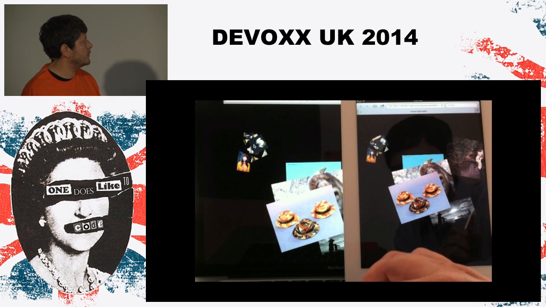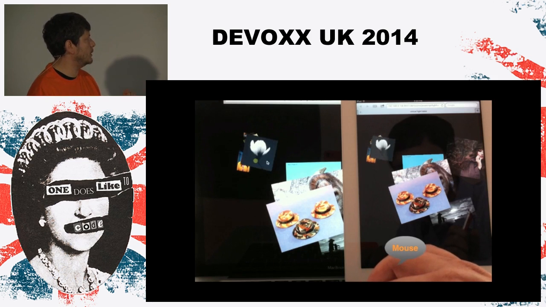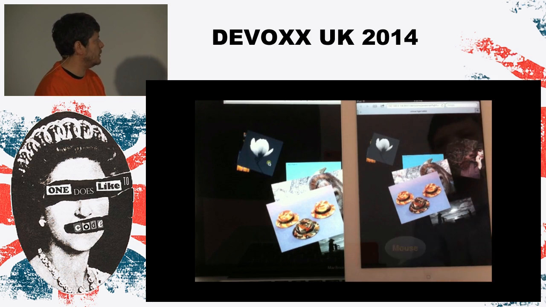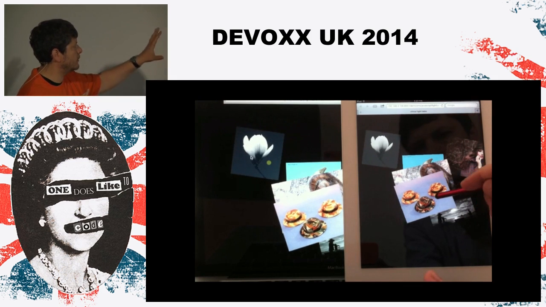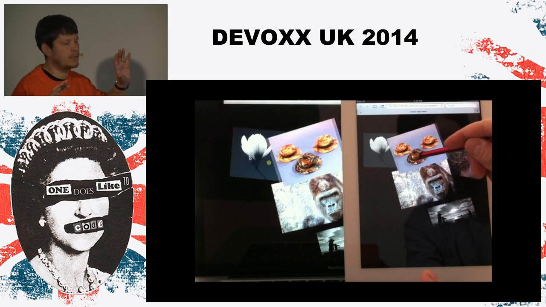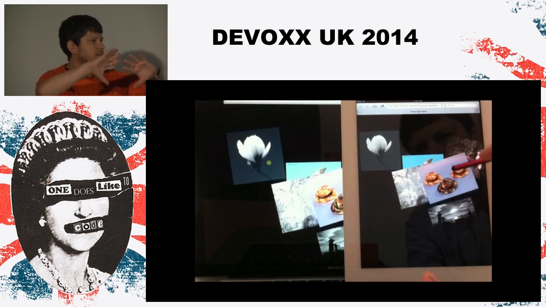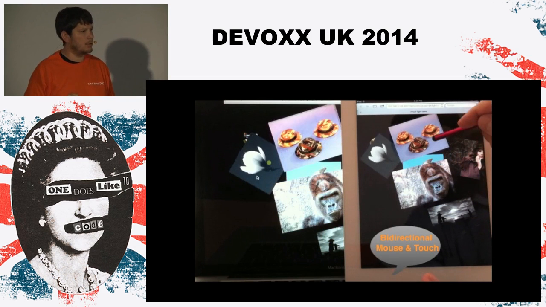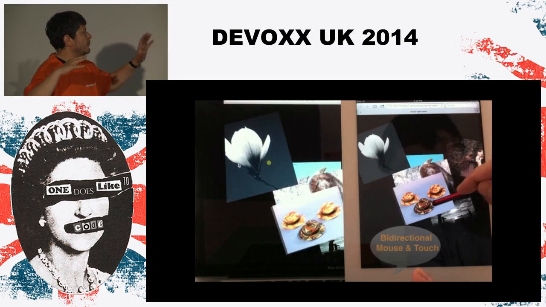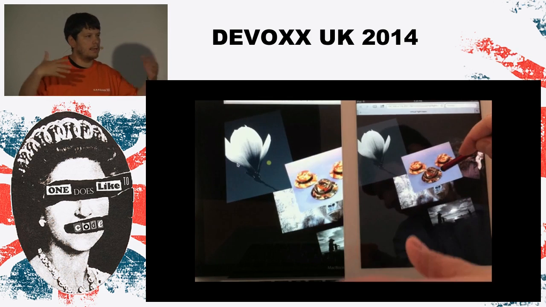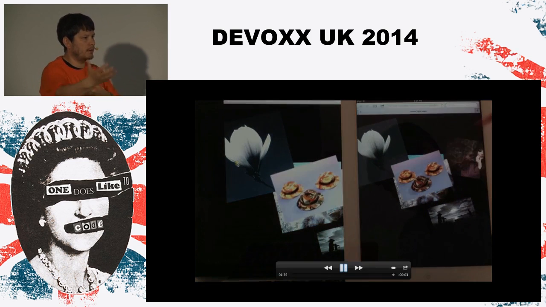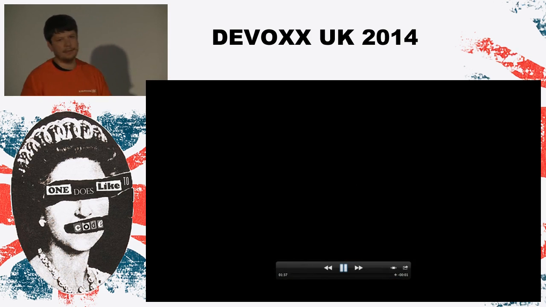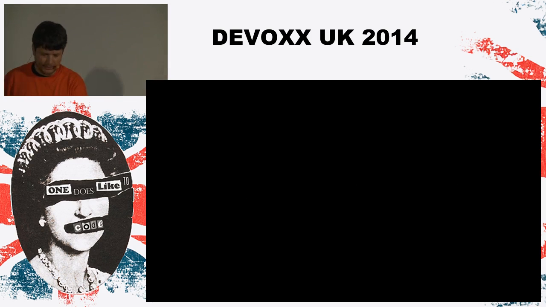Here is the second image. And as I am doing this, I'm getting ready for the peak of the magic trick. With one hand, I'm interacting on the laptop, the flower, and with my other hand, I'm interacting on the iPad. So you see there is this bidirectional, very low latency communication between the 2 worlds, very much like in a Google Doc editing scenario where I am editing one paragraph, you are editing the other paragraph, and we see each other's edits.